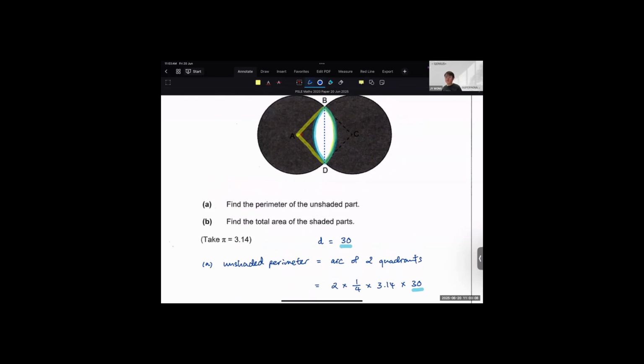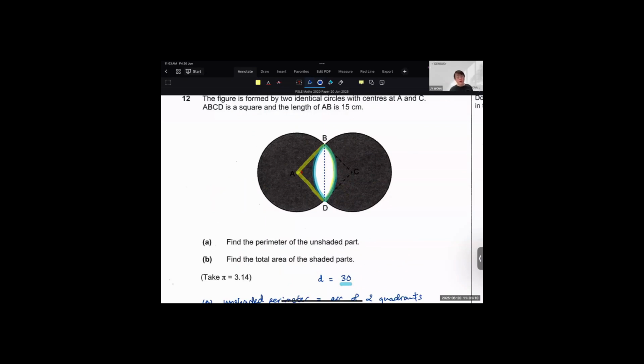Now, I have found your shaded one leaf. From here, many of you like to go and find the area of the full circle, and then you like to times 2. And then the tricky part about that is that you need to then be able to visualize how many of the half leaf I need to subtract away. If you want to do it that way, to find the total shaded area only, you will actually need to minus 4 half leaves if you find the area of 2 full circles.